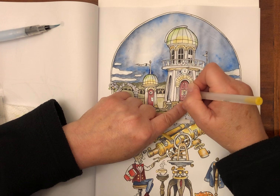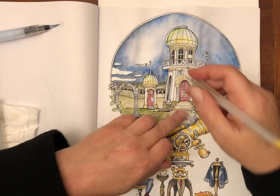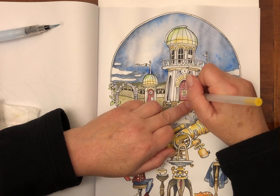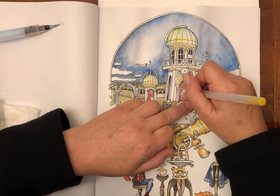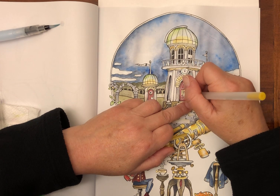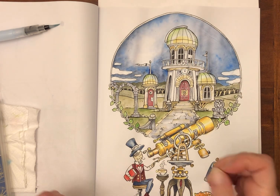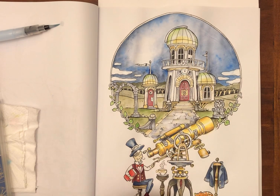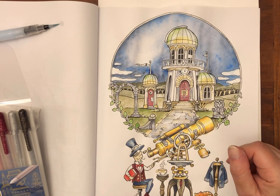So I'm trying not to annihilate all of the details, so I'm just touching that into there. And I think I'll even do that around the... So I'm trying not to lose the line work. If you do, you can always use a black pen, like a Pigma Micron pen or a Sharpie fine liner pen. Don't use a Sharpie permanent marker, but a fine liner pen. Any sort of black fine liner pen, you can reinstate those lines if you need to.